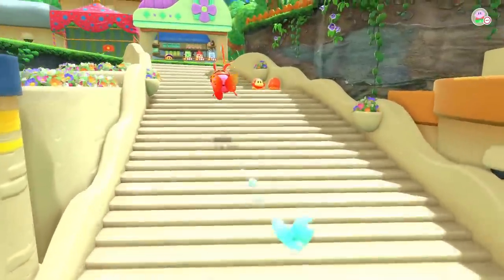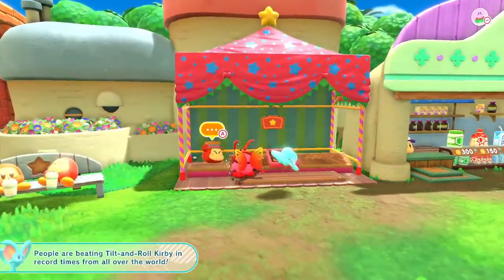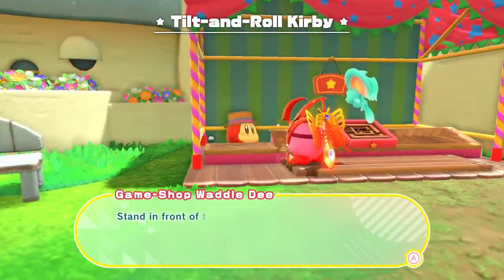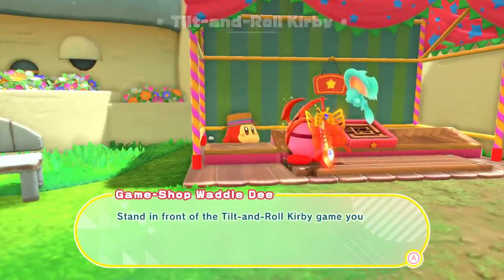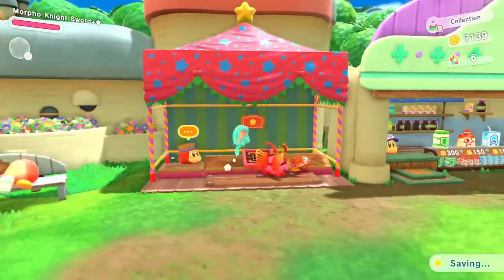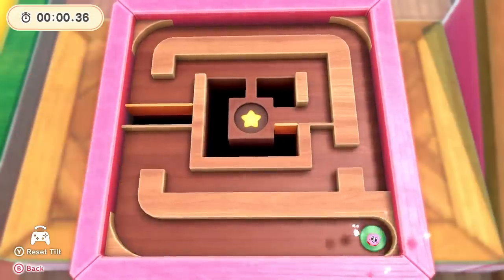I might have to look online for more codes, but in the meantime, I do know we have another one here. People are beating Tilt-and-Roll Kirby in record times from all over the world. Let's see how we do. Tilt and Roll Kirby. Stand in front of the Tilt and Roll Kirby game. You want to try, then press A to play. So we only have one right now. So let's play one coin to play.